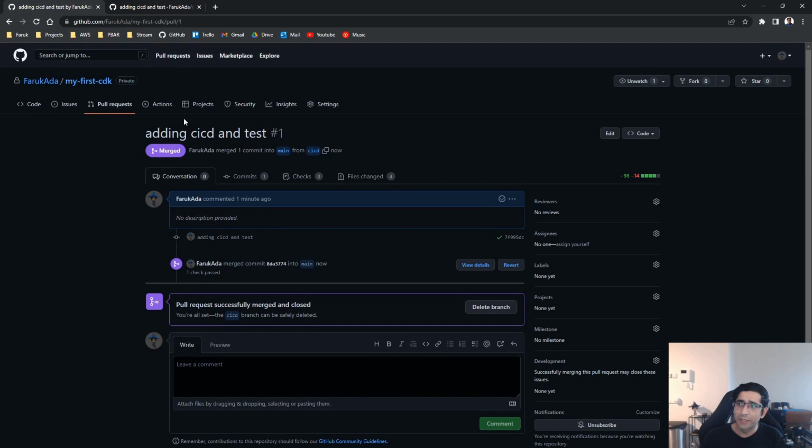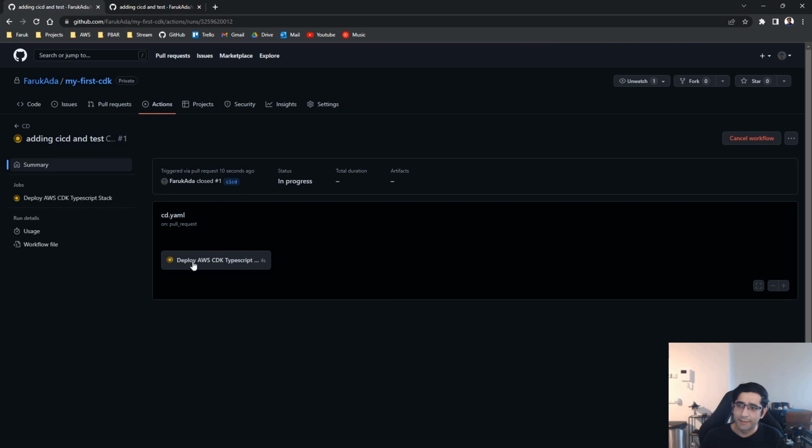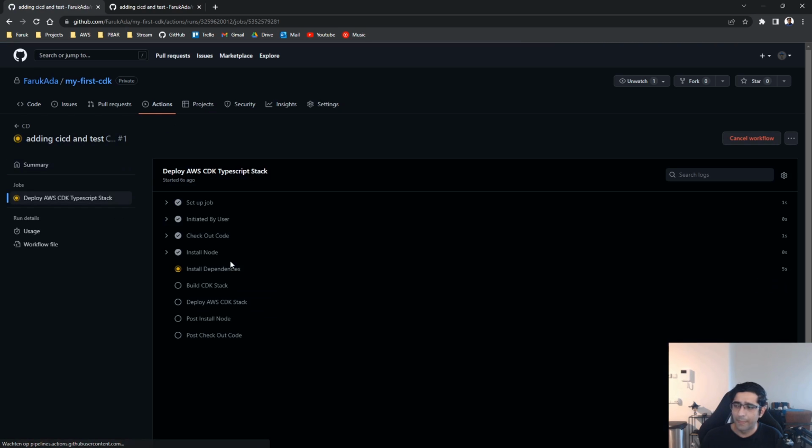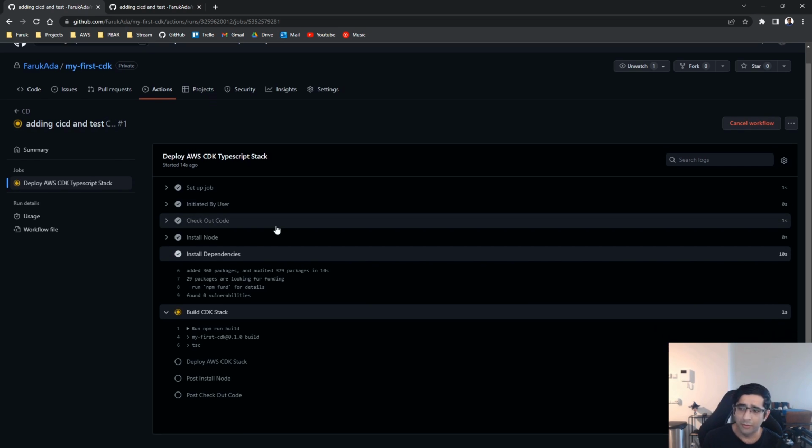And after merging, we expect the CD workflow to be triggered. And we do see that a workflow is being triggered, and it is the deployment workflow. So now again, we're gonna install our dependencies. We're gonna build our CDK stack, but this time we will deploy it to our AWS environment.